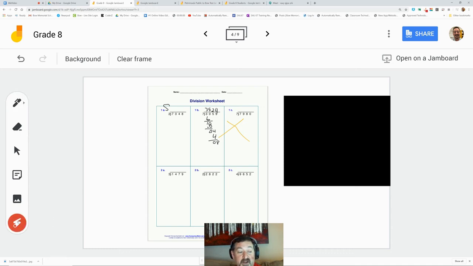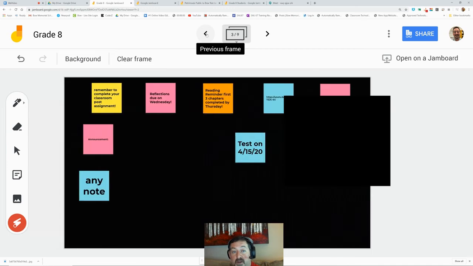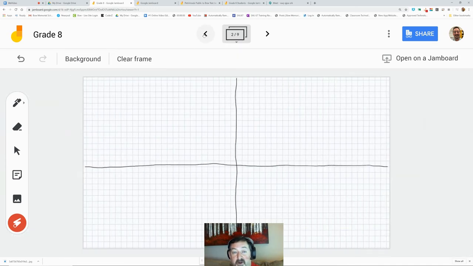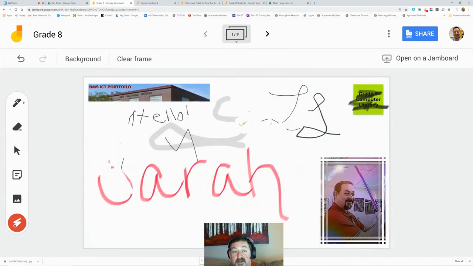The last cool thing is the laser pointer. I love this thing. As you're teaching your lesson, you can use this. It's a temporary little trail, and it goes away right away, so you can draw their attention over to this one without actually writing on it and having to erase. I love that little laser tool. We were playing around with this earlier, and I made a graphing grid on this one, and then we pulled in the BMS school logo and some pictures and had some fun with it.